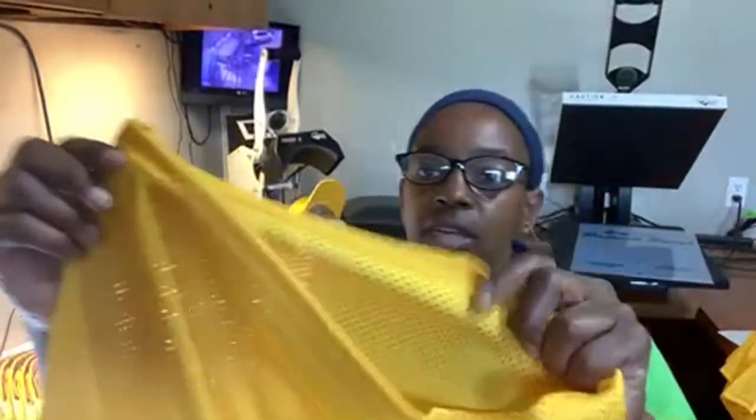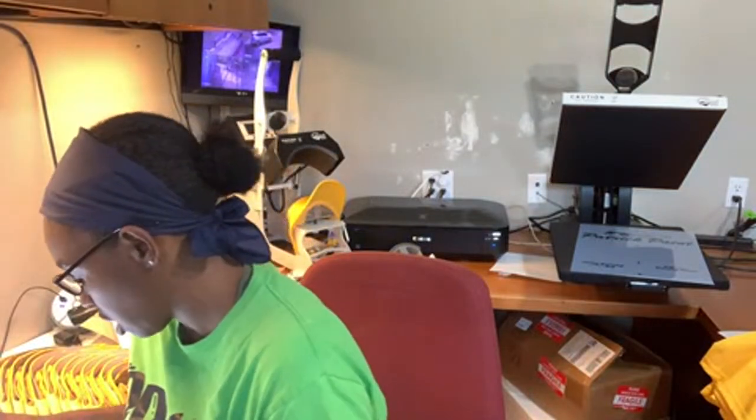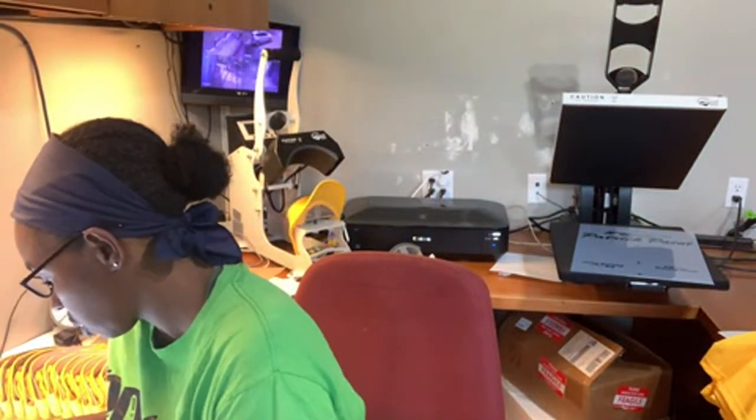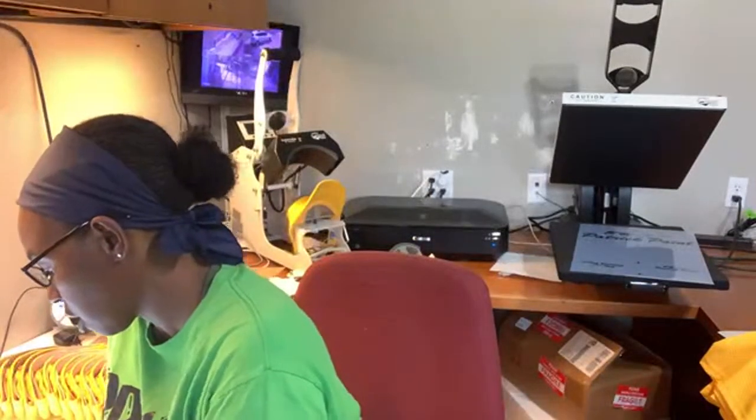Yeah, they do have it, but if you see how big the holes in this vinyl are? I mean, in this jersey. The sports ones have smaller holes, and this one has big holes. Maybe they have some with bigger holes, but the one that I've seen has smaller holes. Not that there's anything wrong with that.